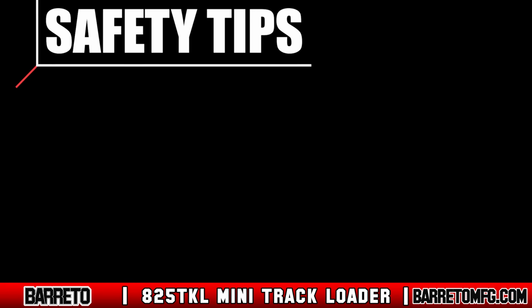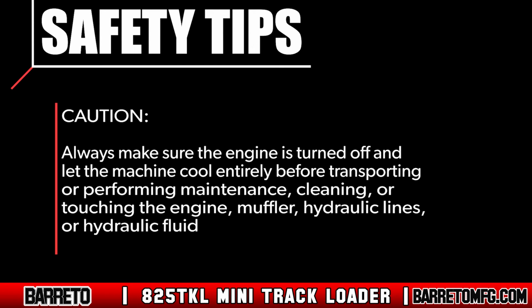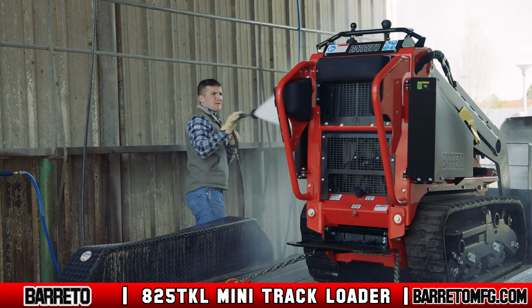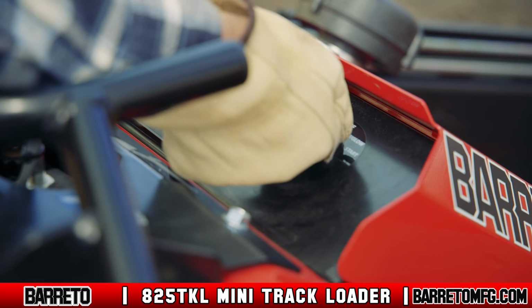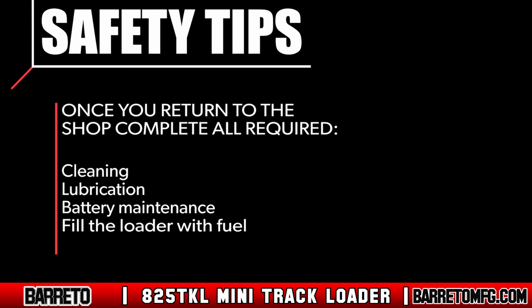Always make sure the engine is turned off and let the machine cool entirely before transporting or performing maintenance, cleaning, or touching the engine, muffler, hydraulic lines, or hydraulic fluid. To clean the machine, wait until it's cool and then spray it down with water. Once clean, run the machine briefly to remove water from moving parts. Once you return to the shop, complete all other required cleaning, lubrication, and battery maintenance.